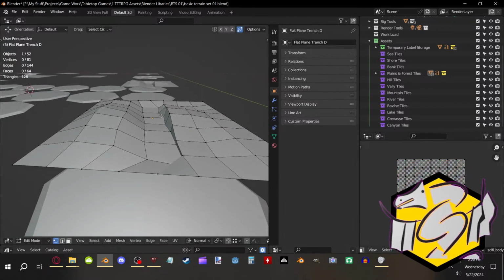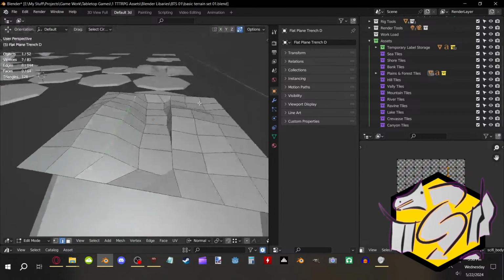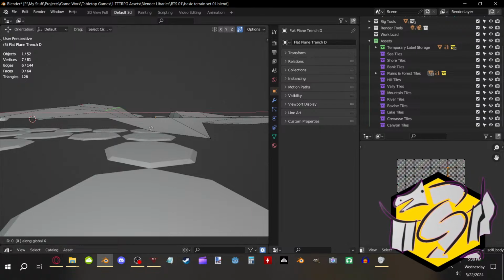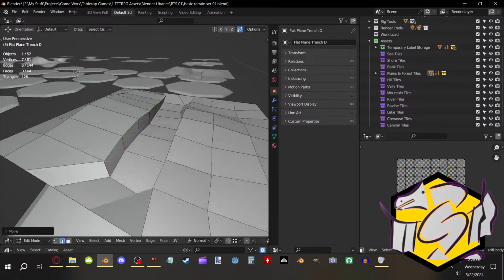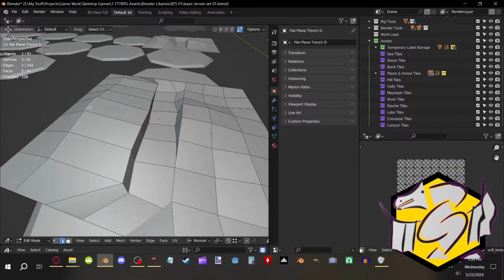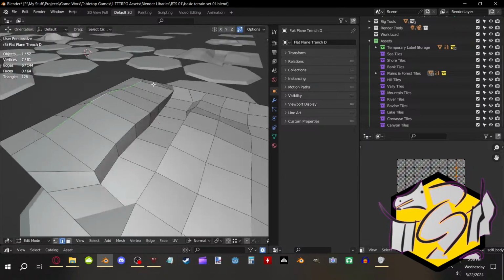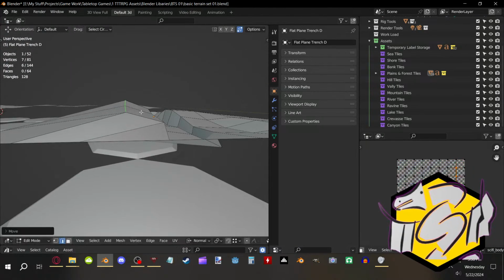Now this will be trench D, which I already named it. I wish there was an easier way to name stuff. I gotta name the groups. It's gonna have a valley, and then this here is gonna be kind of like that.